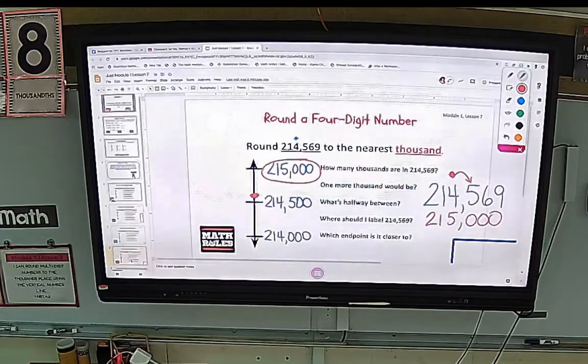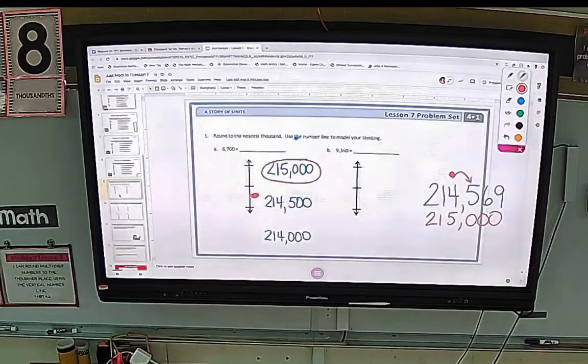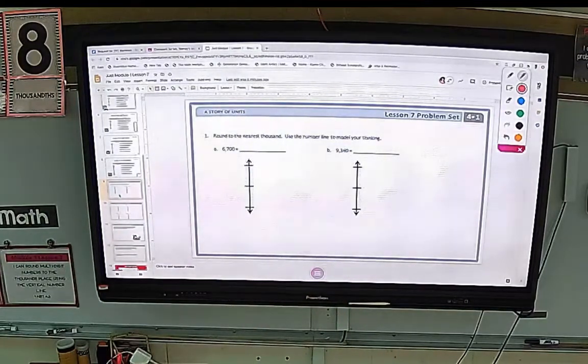Okay? All right. We are going to go into our practice right now in our problem set. Can we clear our board? You can clear your board off, and in fact, go ahead and put everything away. This is a good time to do that. Marker, eraser, whiteboard, all that back where it goes. And while you're in your backpack, putting that away, get out your workbook, because that's what we need next. Leave it closed for just a second, and I'll get you to the right page in just a minute. That way we're not all flipping and turning.